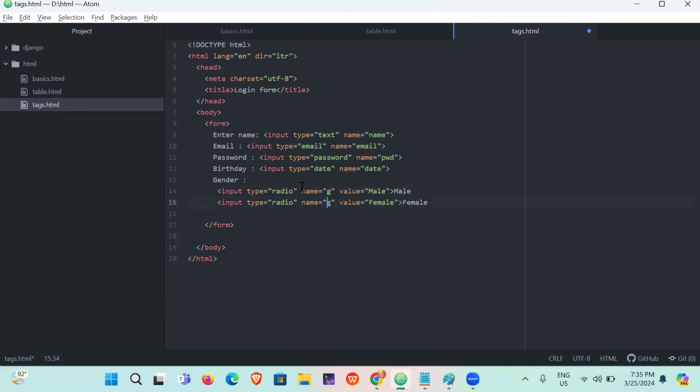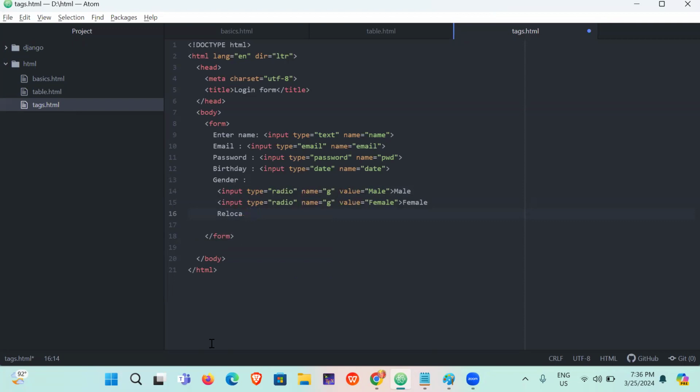Then after gender, we can create a checkbox. What values can we take, like, will you relocate? That can't be a checkbox. So relocating places will be better.